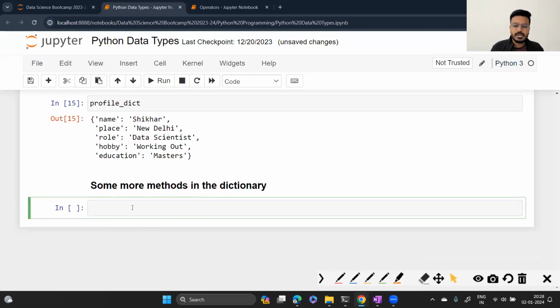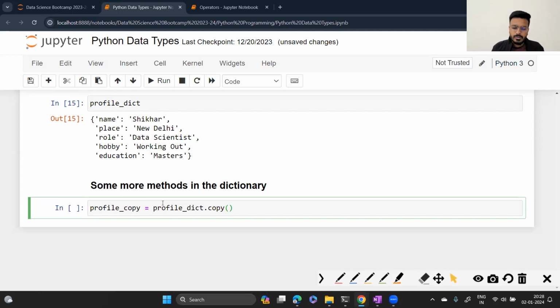What are some other things that we can perform? One thing is that we can make a copy of it. Let's say I want to say profile copy. I want to make an exact copy of the pre-existing dictionary. So I just have to take the pre-existing dictionary, which is profile dict, and say dot copy.